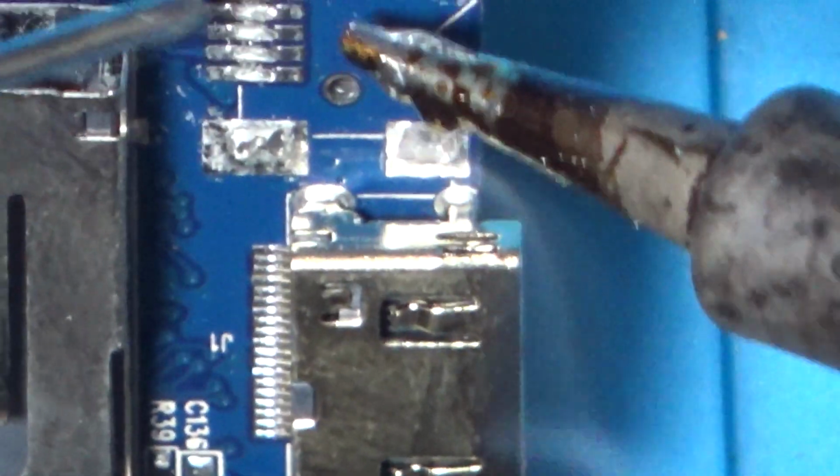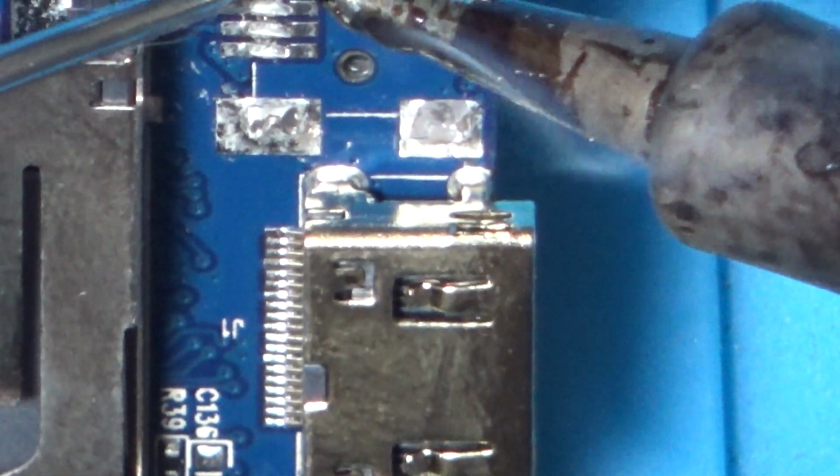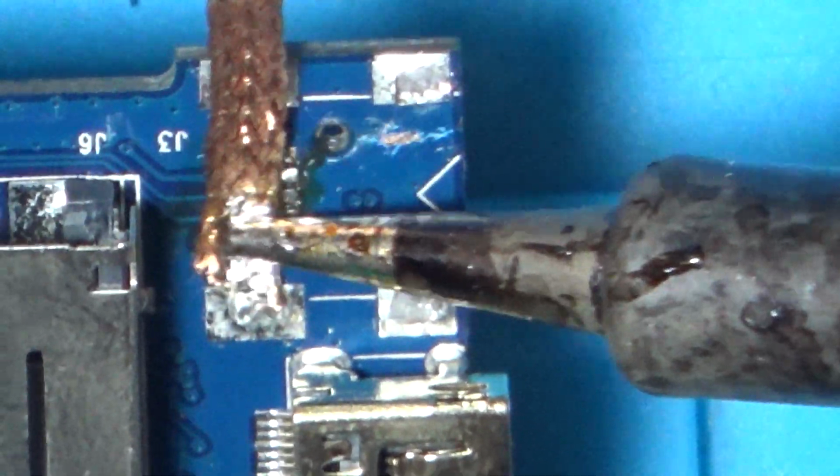Just going to make sure we've got some solder on here. I don't know whether the pins have been snapped off in here or what. Just clean these up a bit. Just gently rub some solder over to clean them up. Solder wick. Got out of shot a bit. Right, let's warm them up and use a bit of solder wick, just to get all that solder off now, clean the pads.